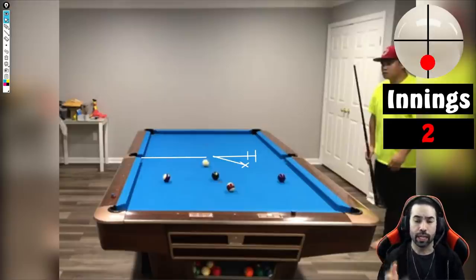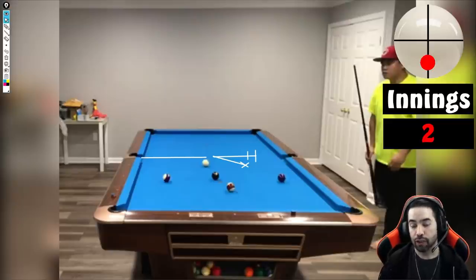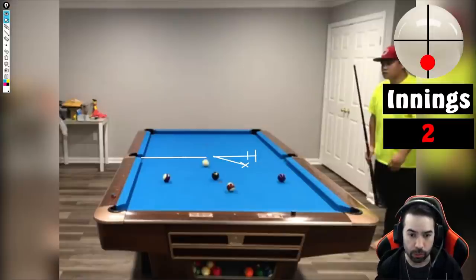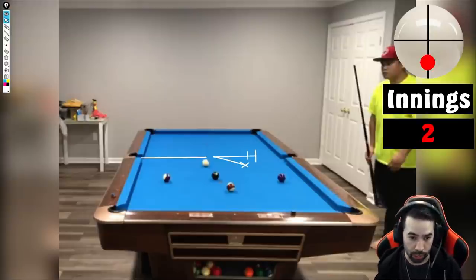So pretty much what I can say on this shot, or any shot for that matter, is make sure that you're actually following through the cue ball. Your deceleration should actually begin right when you're making contact with the cue ball and not before making contact with the cue ball. So I'm pretty sure the reason why you shot it this way is because you were probably worried about overdrawing the cue ball. So that's just going to take some practice to have more control on your cue ball to make sure that you can actually draw it and get the position that you're wanting.